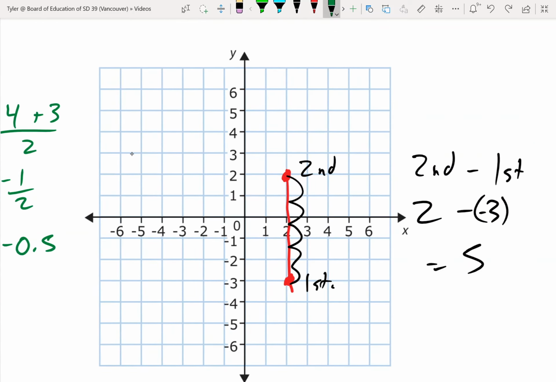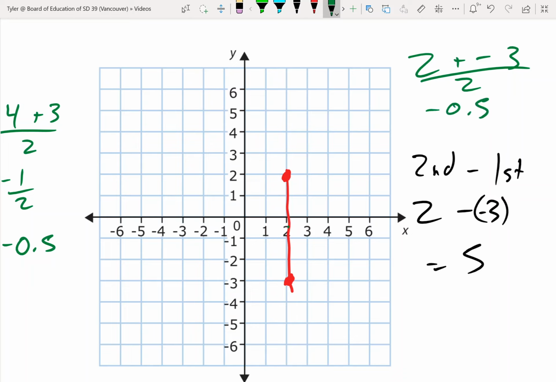It's going to work the same way when we're dealing with vertical lines. Okay, we take the two numbers, 2 and -3. When we're adding for this average, it doesn't really matter the order because it doesn't matter which order you add numbers. When we divide this by 2, you get -0.5. And again, that's right there. So these are pretty straightforward.